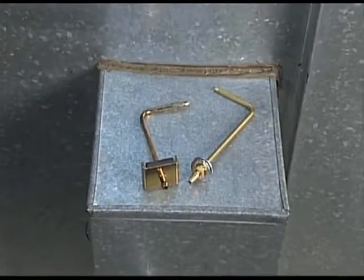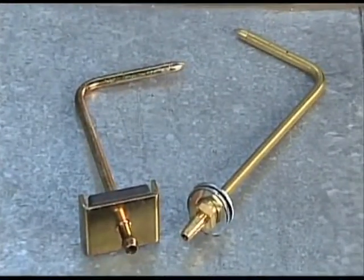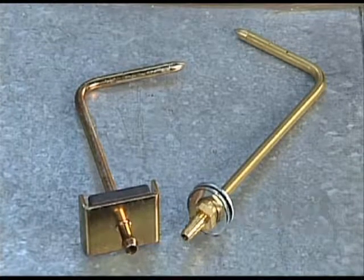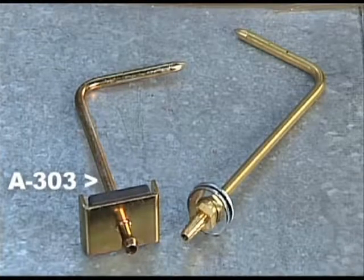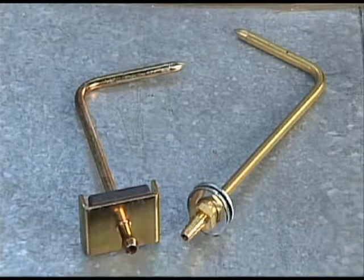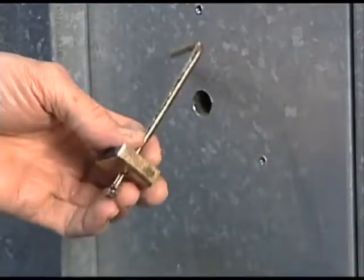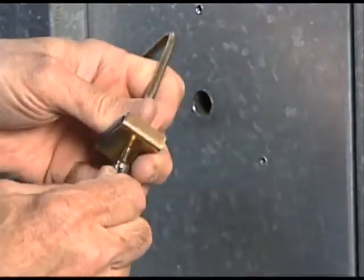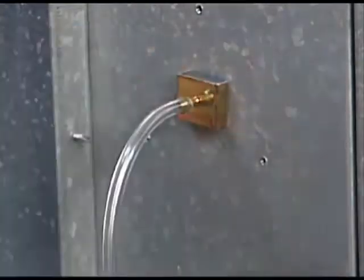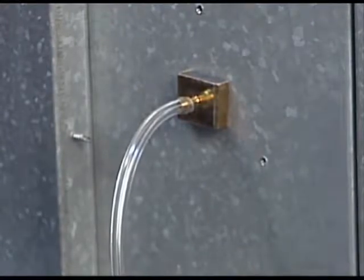Dwyer Instruments Incorporated offers several static pressure sensors and static pressure tips that can be used in this instance. The most common static tips are the A302 with barbed fitting and mounting washers, and the A303 with barbed fitting and inherent mounting magnet. We will use a model A303 static pressure tip with mounting magnet as our static pressure pickup. Align the tip's point in the direction of the oncoming airflow. Though there is no sensing at the end of the static tip, this alignment prevents any airflow pressure disturbances on the static pressure sensing points, minimizing fluctuation and errors in the static readings.